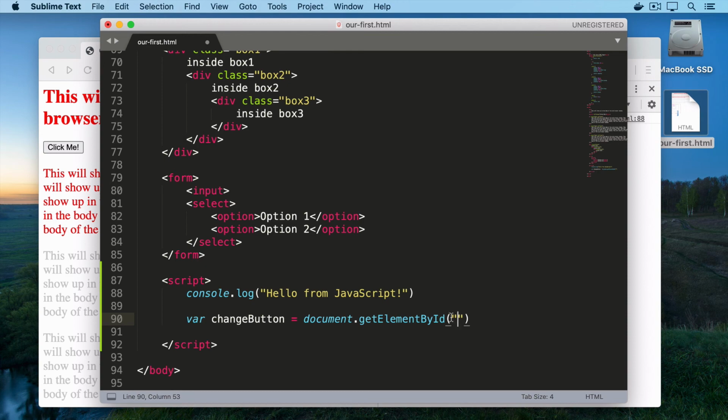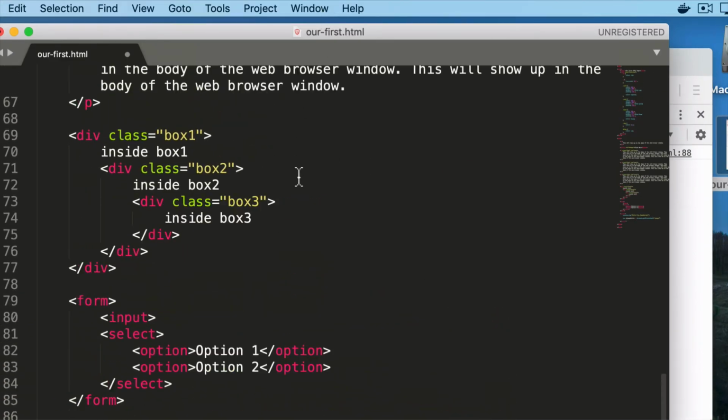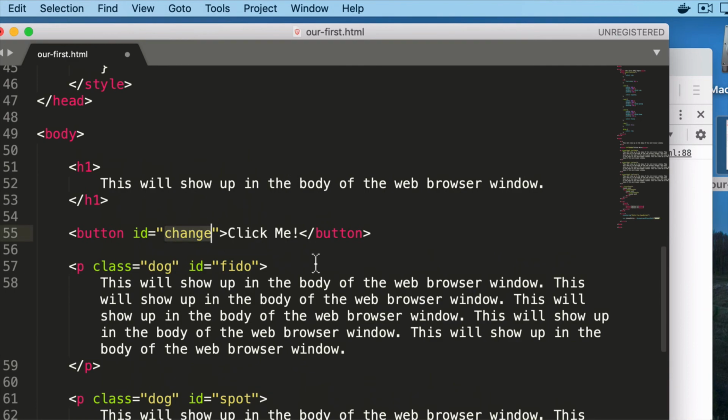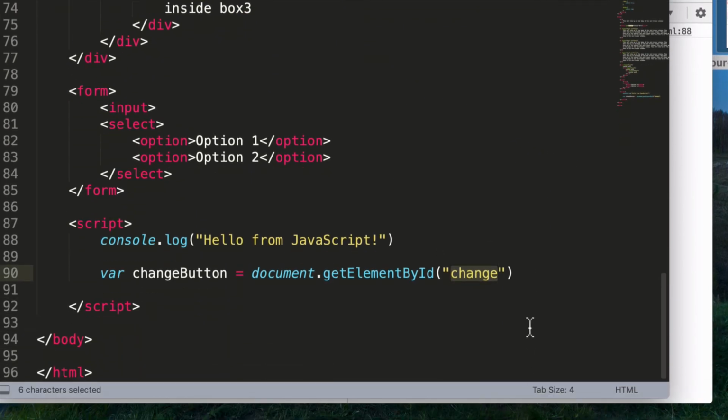And that function takes a string. Oh yeah, we can go grab that button by ID. I think we had a change ID on that button. So as long as those two match up, right here and right here, you're going to be good. You could call those whatever you want. It really doesn't matter. So now, document get element by ID, change. So now we have the change button.